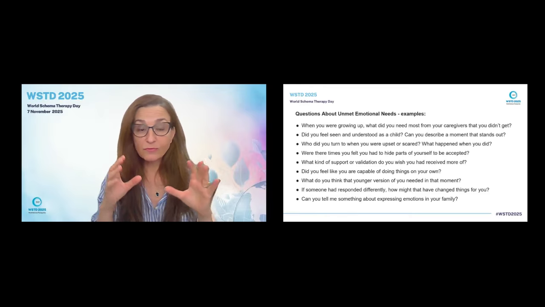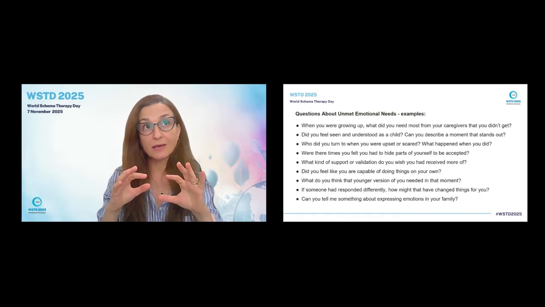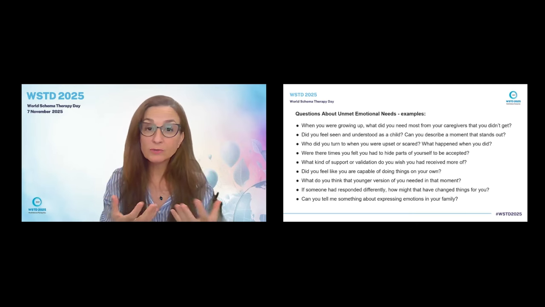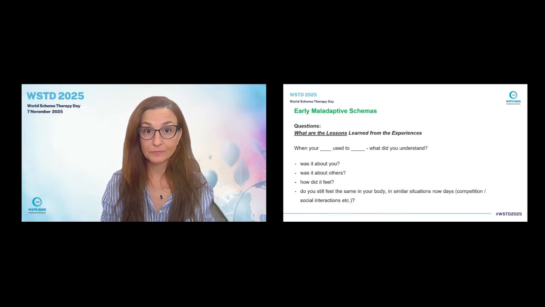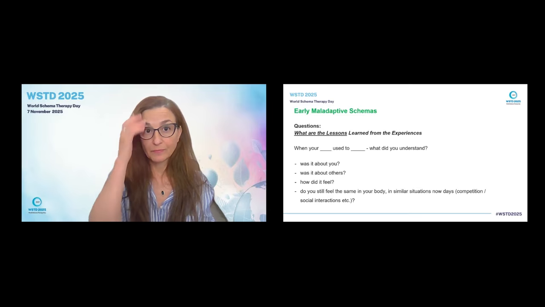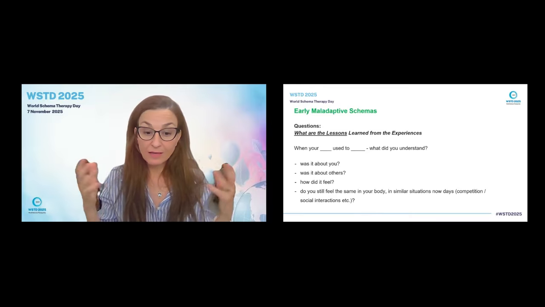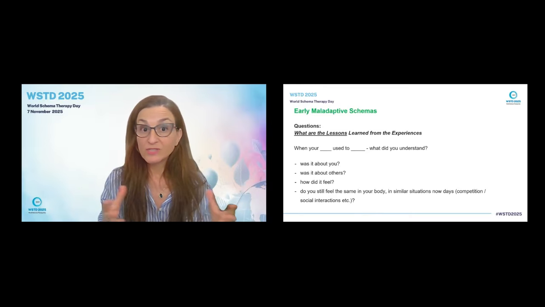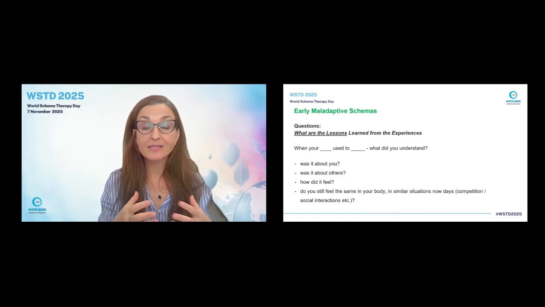So I'm kind of going between the five groups of needs and trying to be more specific according to the information that the client starts sharing with me. We'll go to the next core component of the model, which is schemas, right? We know that when needs are unmet, schemas are created.